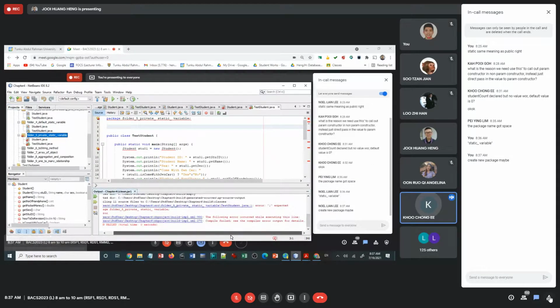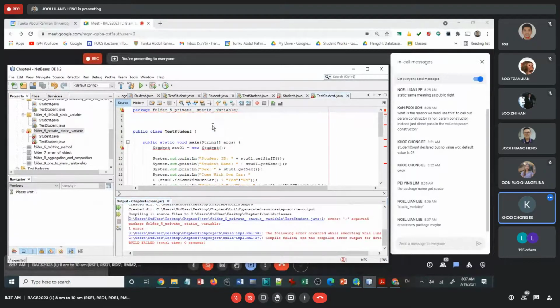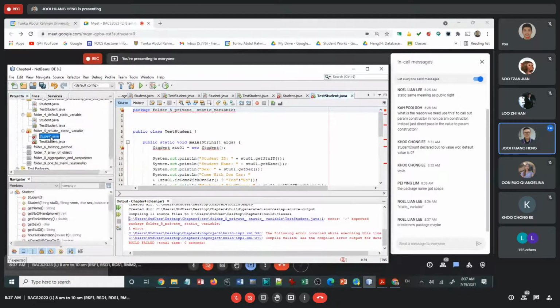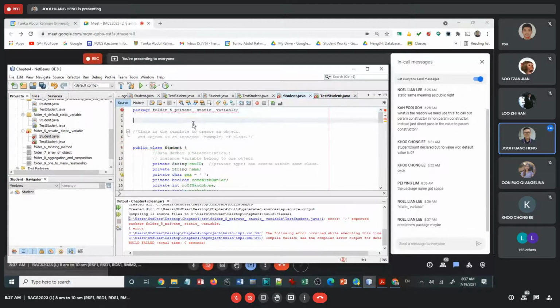The variable got a space. Oh yeah, okay. Wait. The folder name also.